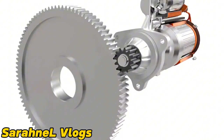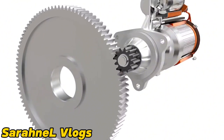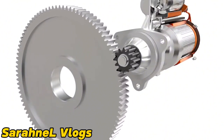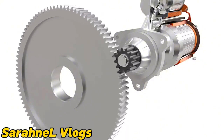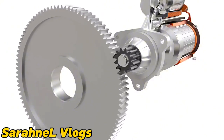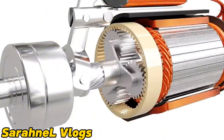As we can observe, the pinion is considerably small compared to the flywheel. The gear ratio of the flywheel and pinion is generally from 15:1 to 20:1. However, the high torque obtained from this gear reduction is still insufficient to crank the engine, so a planetary gear set is introduced to increase the torque further.